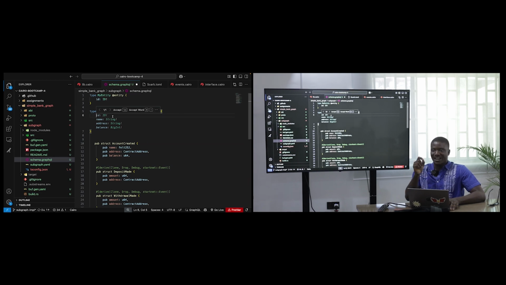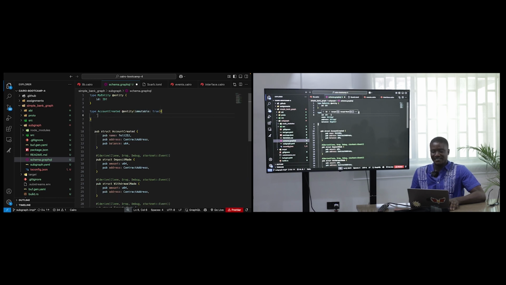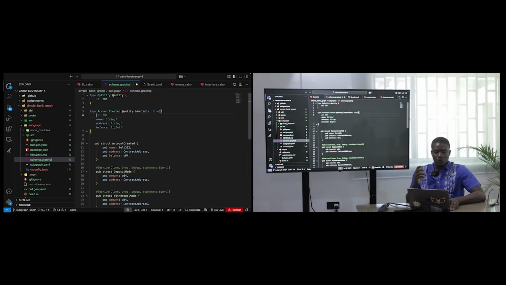In a normal backend, you don't have to define an ID; the database will give you the ID by itself. See, the database is generating the ID for it. For this one, you're the one that will specify the ID. You understand? So the first data type you would always define is ID, to specify the ID of that particular entity.